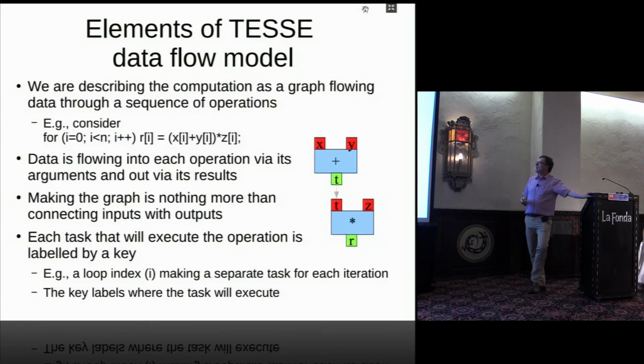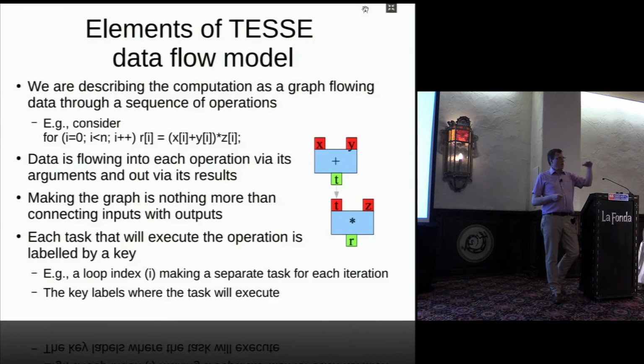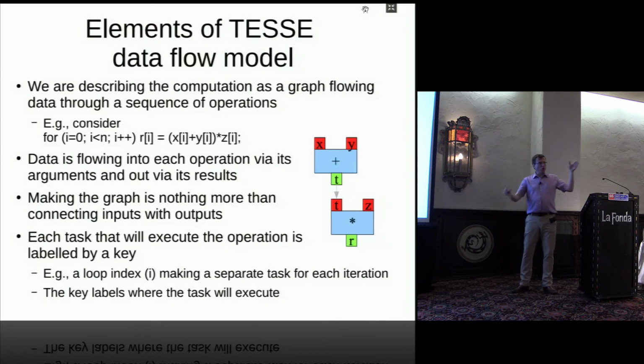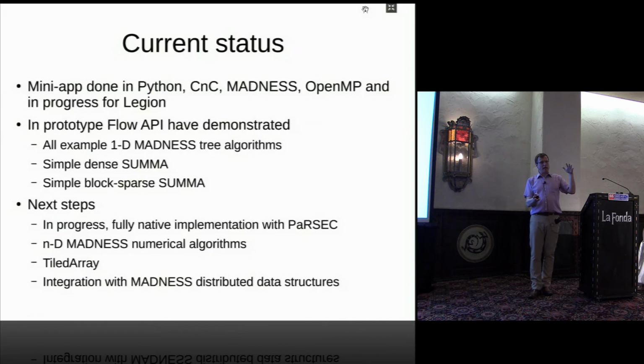Let me hop forward here. And so basically, PaRSEC's model, you can think of it as a templated task graph. You express a dependency between computational steps, and each computational step is essentially parameterized by a key. You can think of it as maybe the iteration in a for loop or something. For us, it might be the node in the tree that we're traversing. So the actual DAG, if you expanded it out of the tasks, you might have billions of these things. You can't manage that DAG. But by having this parameterized DAG, you've now got something that you can manipulate both statically and at runtime. So it's much more scalable and potentially efficient.